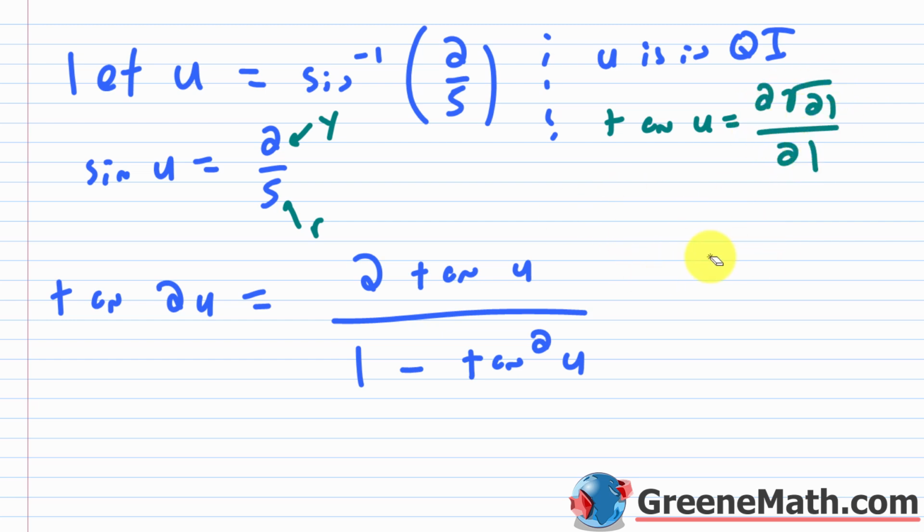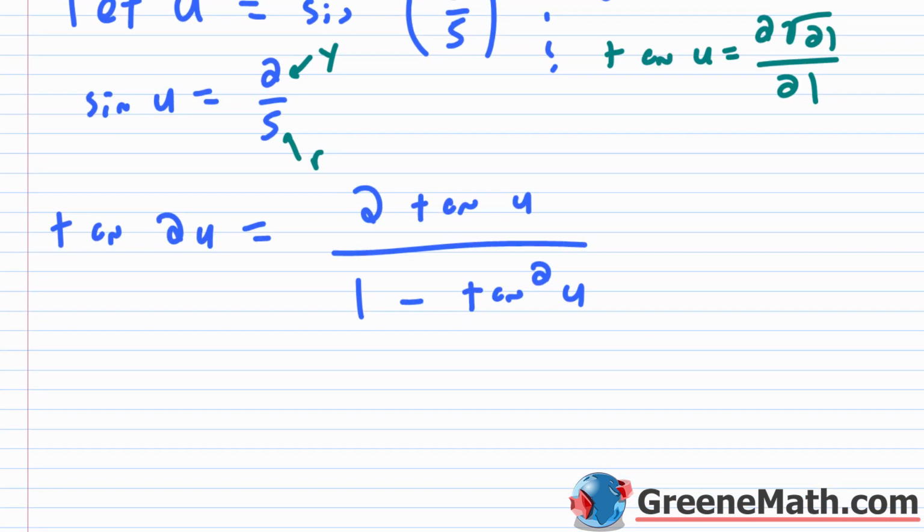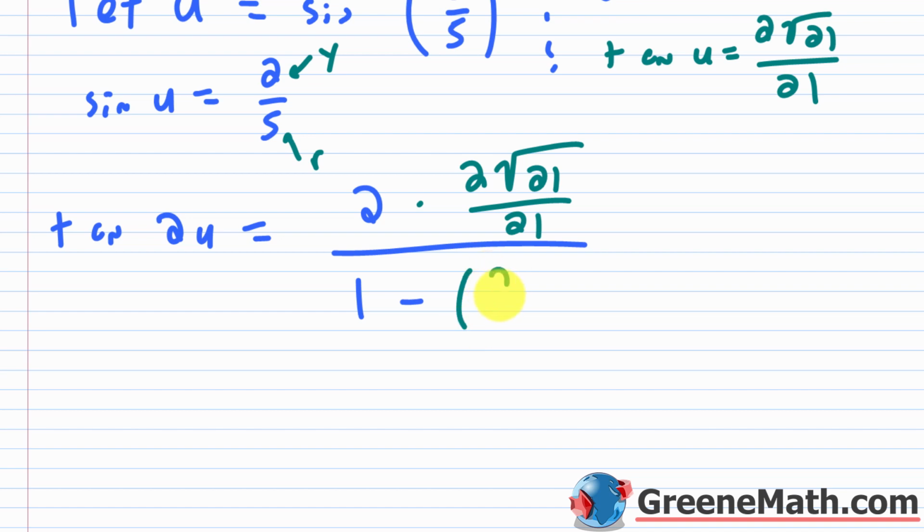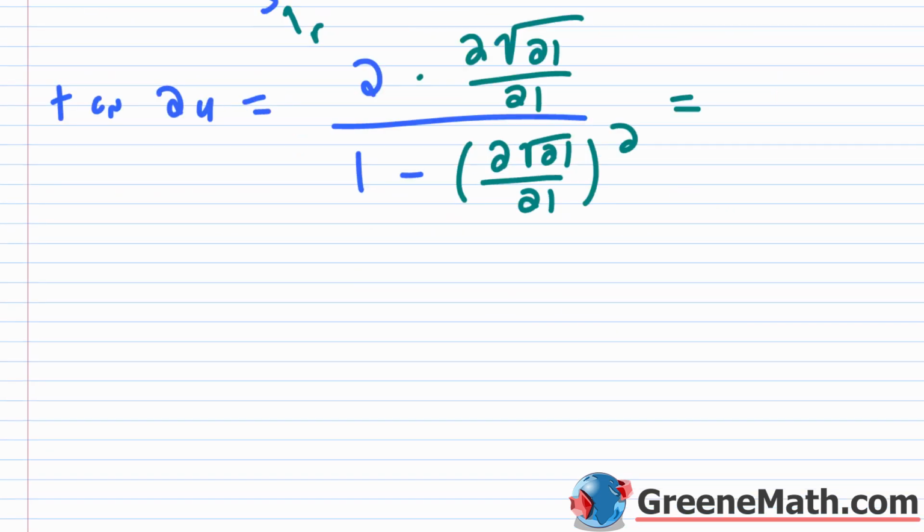Okay, let me get rid of this. Now, all you have to do is take this right here and plug in everywhere you see tangent of u, and basically you're home free. So I'm going to replace this tangent of u with 2 times square root of 21 over 21. And then this is tangent squared u. So what I want to do is plug in for the tangent of u. So 2 times square root of 21 over 21, and this would be squared.